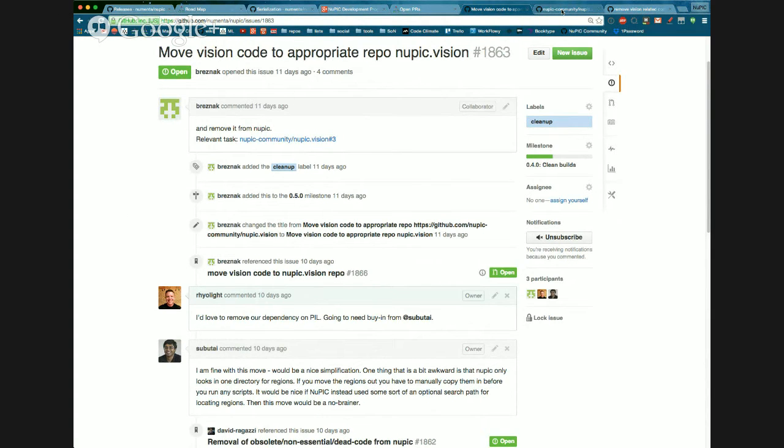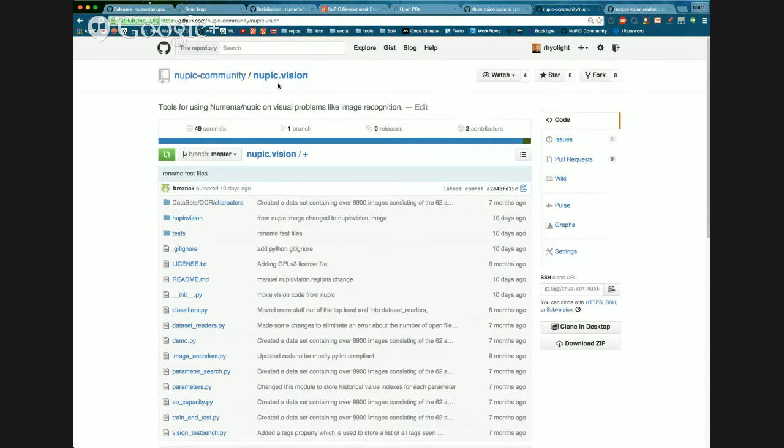Because I don't know if this is the right answer to the question, but because a NuPIC Vision repo does exist, it could be used in that NuPIC repo. What I'm not certain about is if the code in NuPIC Vision here was actually using the code that Mark moved into NuPIC. If that were the case, it makes more sense to move it into here, even if it's just a sample application using that code.